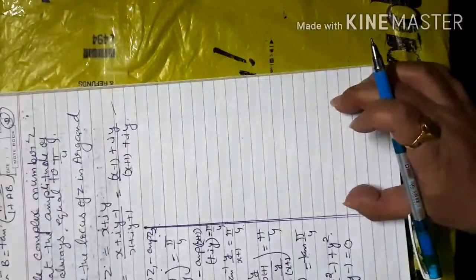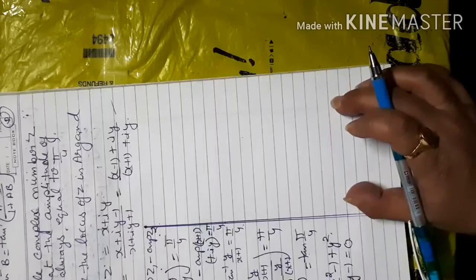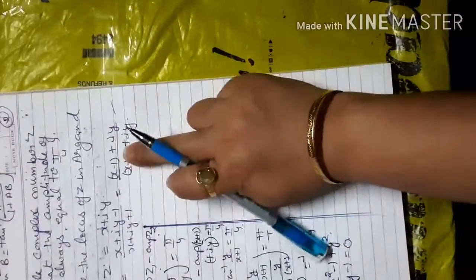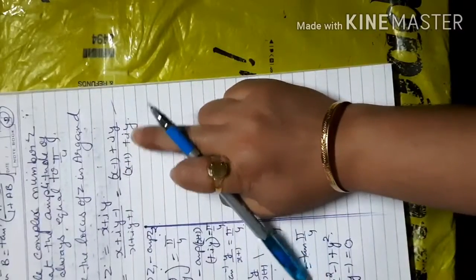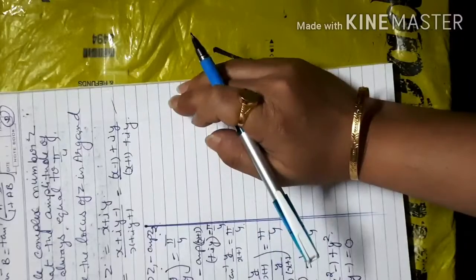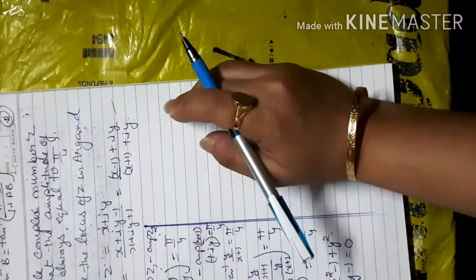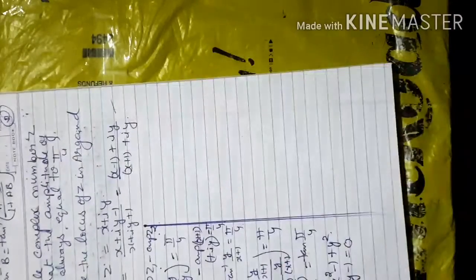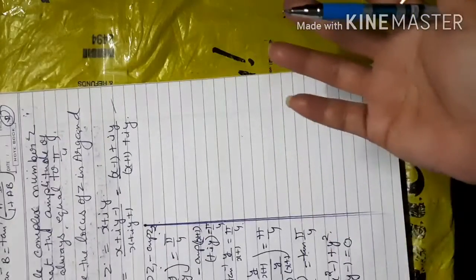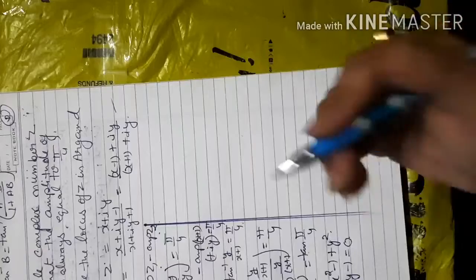So now I'm going to go here with the without formula method. Without formula means if you have this complex number like x minus 1 plus iy upon x plus 1 plus iy, you rationalize it and make a single complex number, then you go further. So if you find the single complex number, then you find the argument of that single complex number.